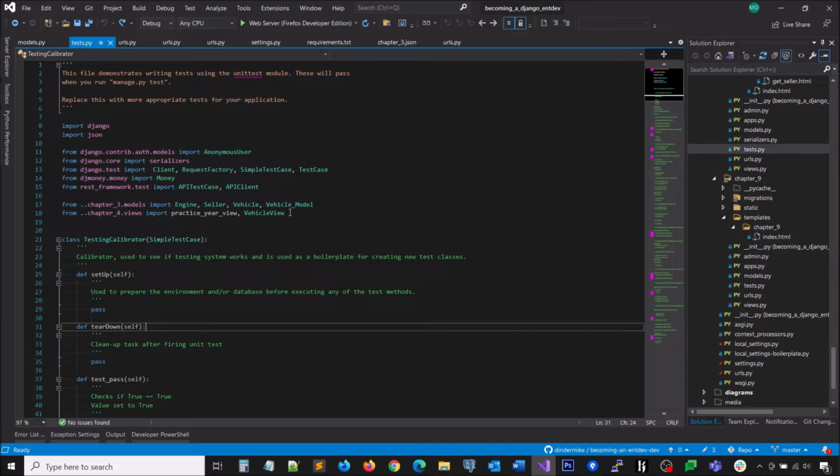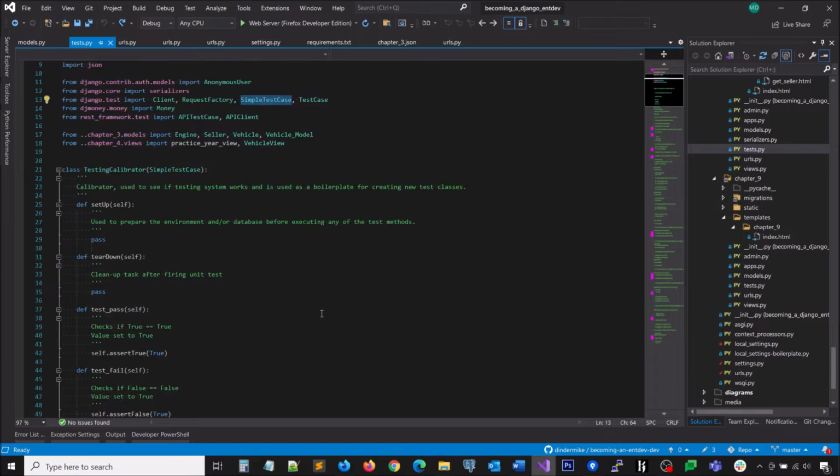And so it's in our Chapter 9 tests.py file that we do want to import SimpleTestCase from the django.test library. And a simple test case is just what it means.